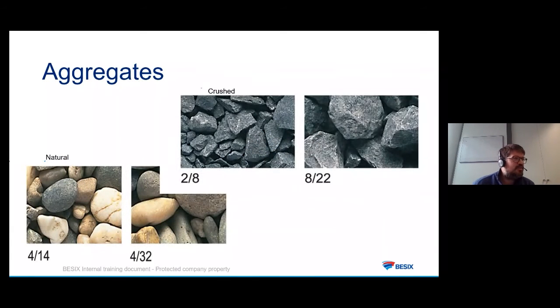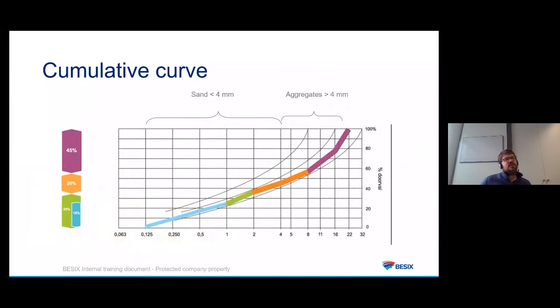So these are some examples, but I'm not going to go through it too much. And this is what Peter showed this morning: you have to combine all these aggregates to have a good curve. Actually, the Excel tool that you have seen this morning is also something that we use on site because we need to see what local aggregates are available, and then we put everything together to try to have this curve that is as continuous as possible, to have a really good inner skeleton for your concrete.